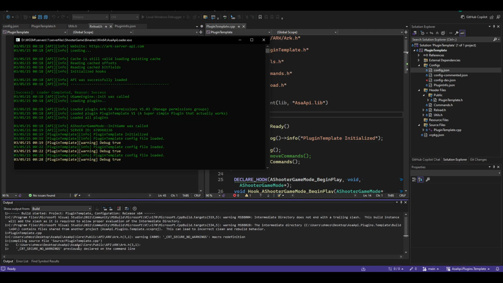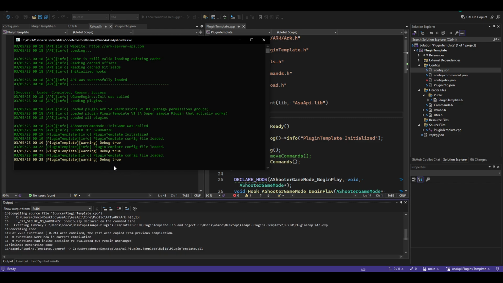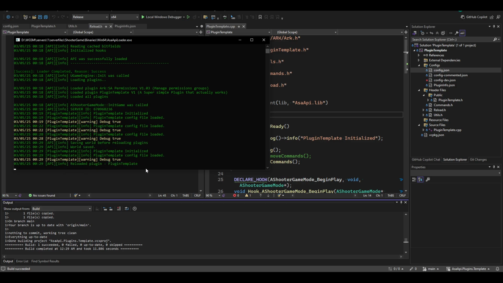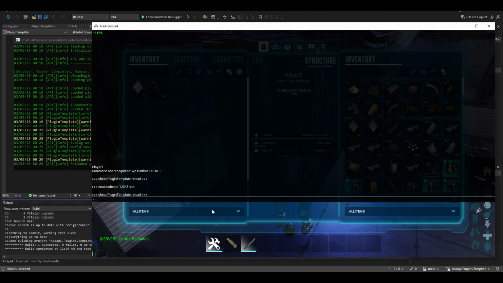Well, you see down here it's building, right? We have 3 default. When it's reloaded, it should be 4. So see this? It reloads, right? It will automatically close if it crashes. So let's see here. It doesn't crash me.